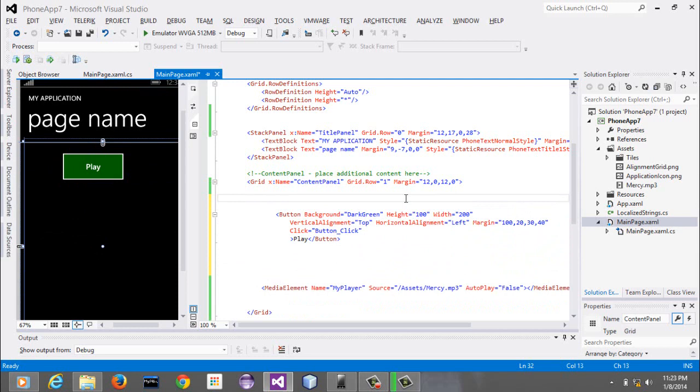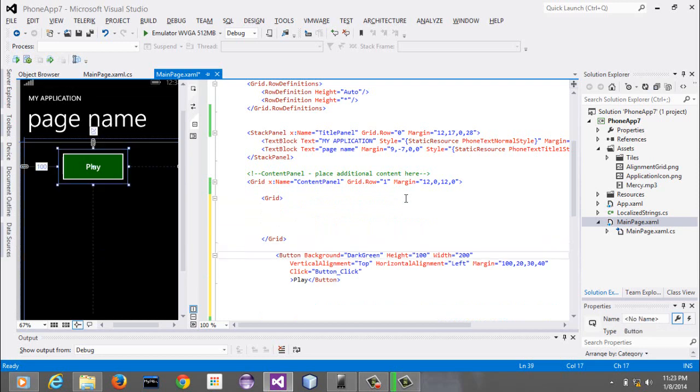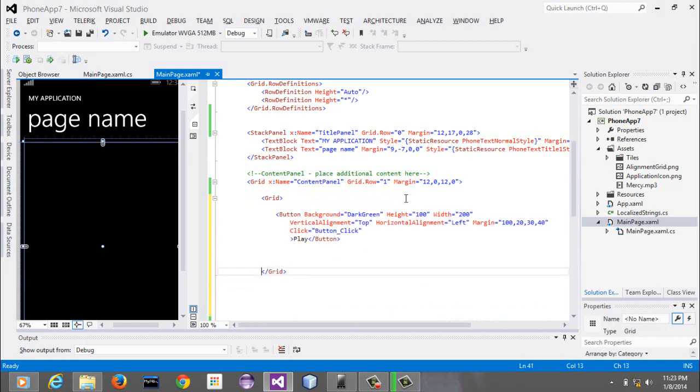So what does a grid element do? Let's see. Grid. Inside a grid, if you put the button, you have to customize the settings accordingly.